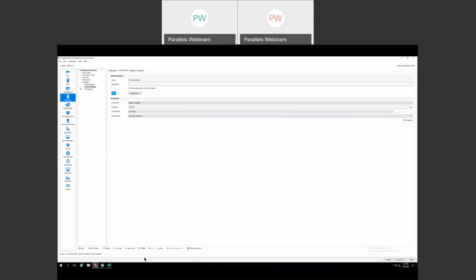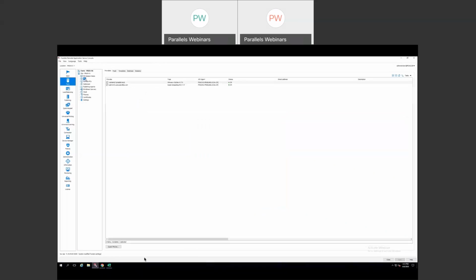If I go up to Farm and click on VDI, the first thing I want to do is integrate with a hypervisor. That allows me to see all the virtual machines. Parallels is hypervisor agnostic, so I've got vCenter, I've got Scale, and you can pick and choose. If I click the little blue plus, go to virtualization, and then next, here are all the different hypervisors that I can integrate with: vCenter, ESXi standalone, Citrix Xen Server, KVM, Nutanix Acropolis, Scale, etc.